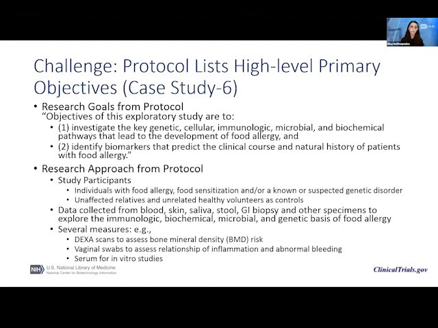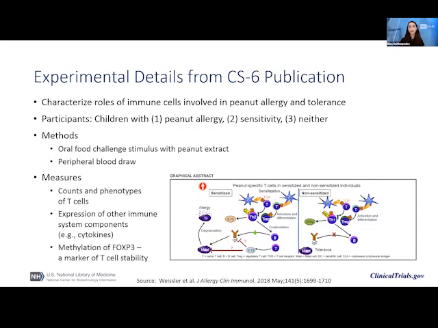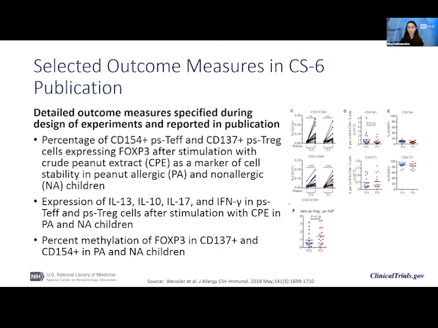The overarching exploratory objective was to study how IgE-mediated food allergy develops, and a variety of assessments were described at a high level in the protocol. At the point of publication, however, the study design and the outcome measures are very specific. The study involved children with and without peanut allergy, and the authors performed specific measurements to quantify and phenotype peanut-specific T cells. Notably, these assessments hadn't been documented in the protocol. For protocols with a high degree of flexibility, we might ask, from where should the level of detail be drawn for a scientifically meaningful and useful registration?